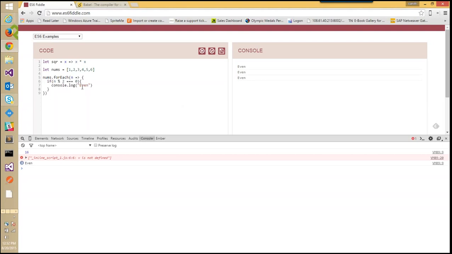I can even go and then print it. So what I can do, oh yeah, now look at the string interpolation now, right? What I can do is I can say n. That's it. Oh, I need to use a backtick. Sorry about that. So you cannot use double quotes. If you want to do a string interpolation, you need to use a backtick. And there we go. 2 is even, 4 is even, 6 is even. So that's as easy as it is. And we are used to these Lambda expressions in C# or I don't know which language has it, maybe Java, not sure. So this is what the Lambda expression is all about.